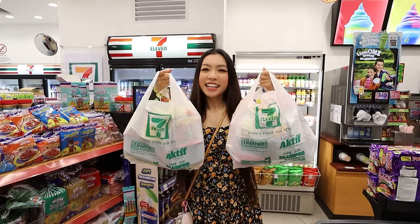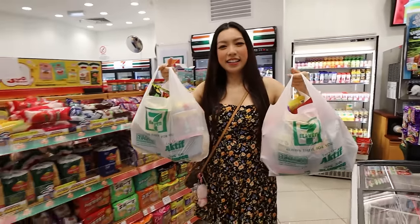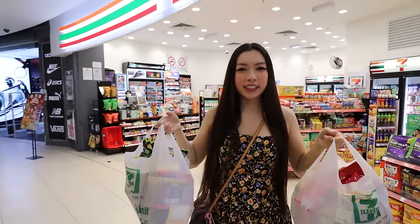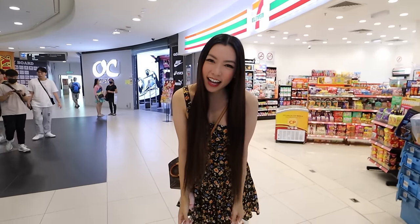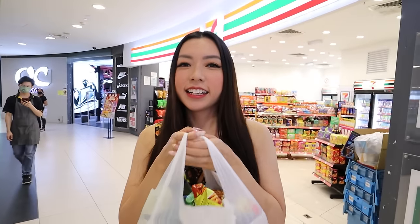Amazing. The best 7-Eleven. And the 7-Eleven tour is complete. Yay! All our groceries. Amazing. Came down to 48 Australian dollars. Wow. So cheap for so much food. Unbelievable, everyone. Now let's head back. I got you. Give me one. Now let's head back and try all our goods in the hotel. We'll see you there. It's going to be a feast.